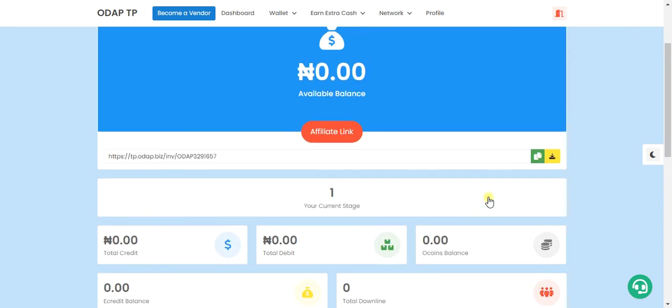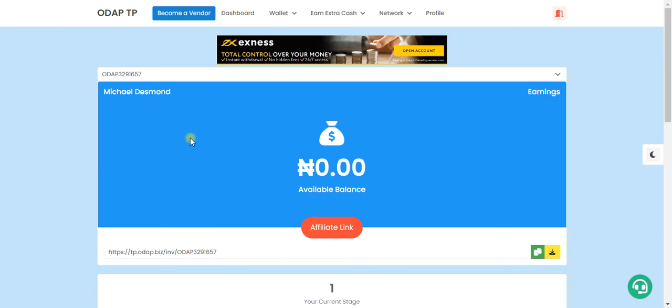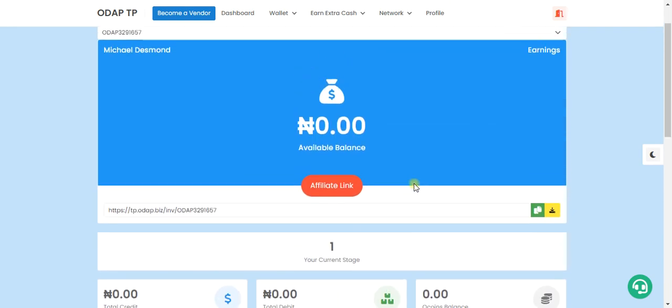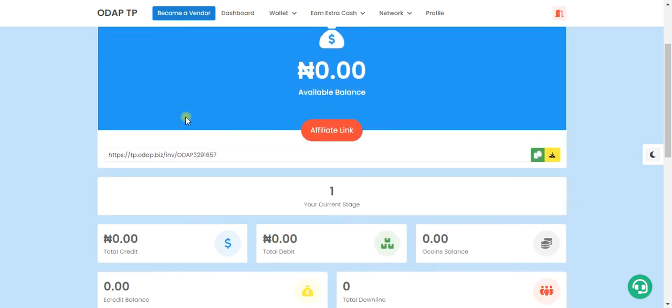In the next video, I'm going to explain how to operate this dashboard that we have access to. I'm going to tell you some features and other things that you need to know about the whole dashboard, and how you can go ahead and manipulate things in the dashboard.